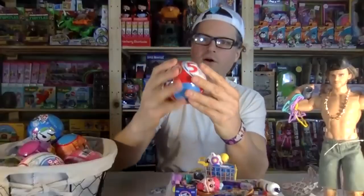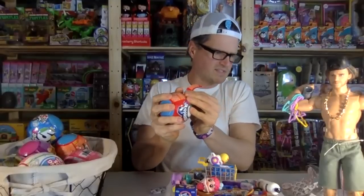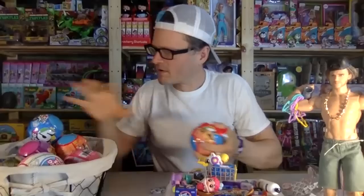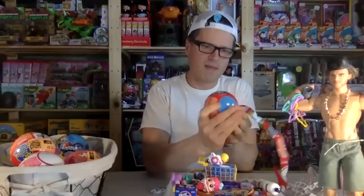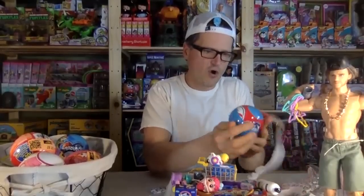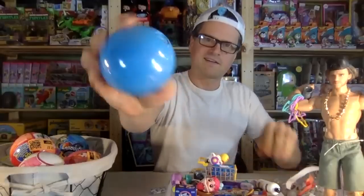blue ones without the logo on it. Wait, was this one with a logo or without a logo? I don't remember. These ones have logos. I got even amounts of each, so logos, non-logos. Yeah, I think it's the right one. Not that it matters. We're going to open them all. So many surprises. So little time. So funny when they open like that. I'm going to take this off first. But it still has the second plastic coating on it.